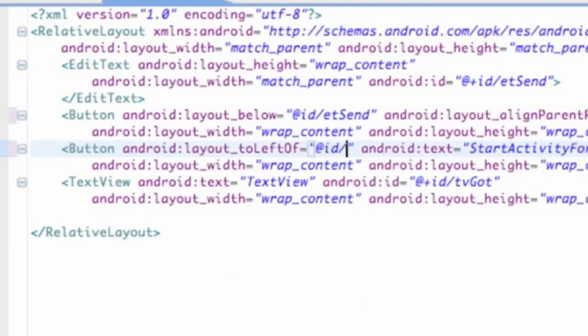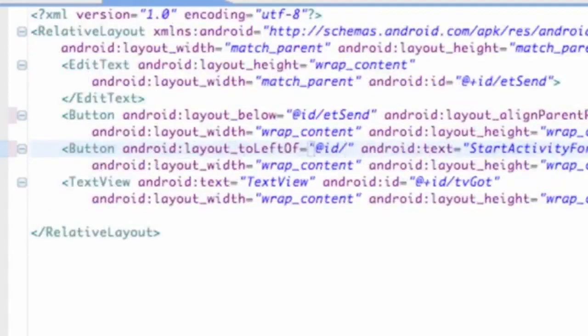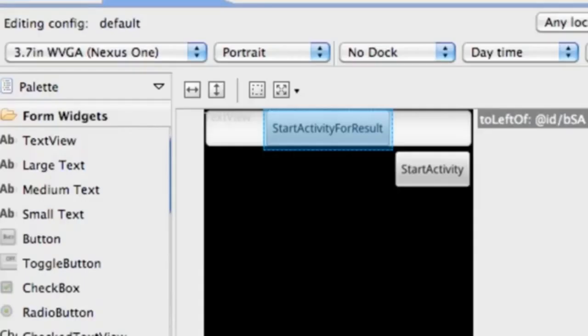So that was ID BSA, so ID BSA, and then check that out.